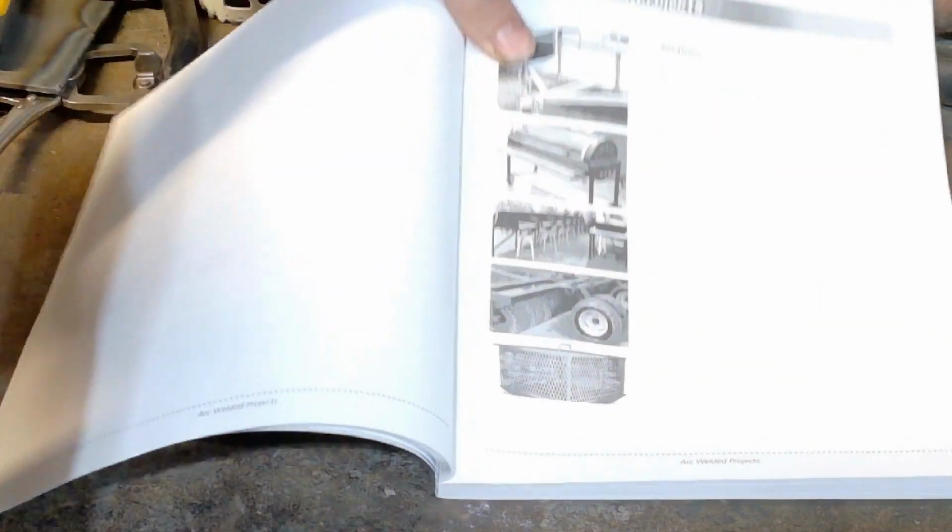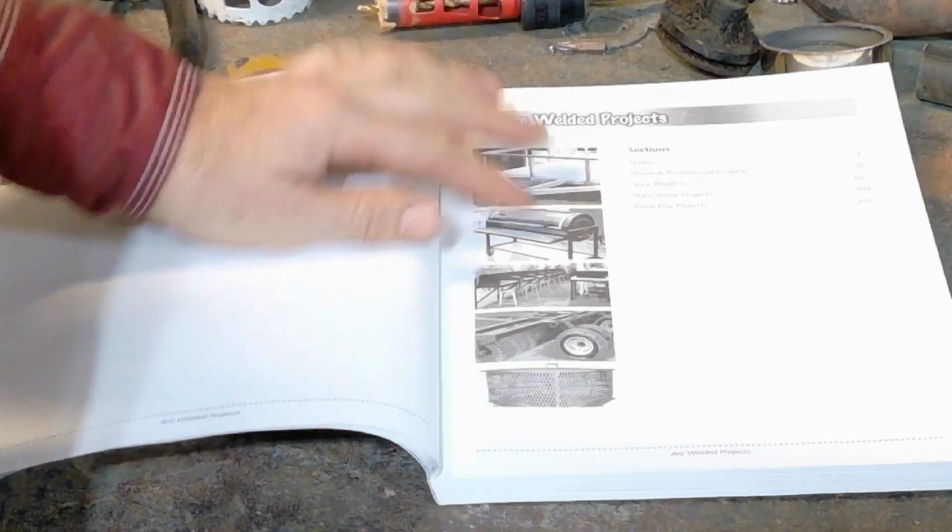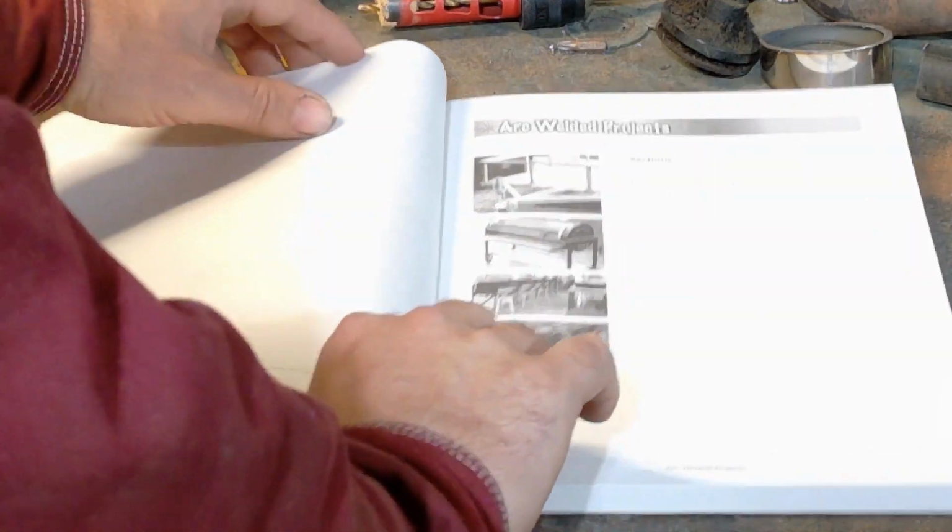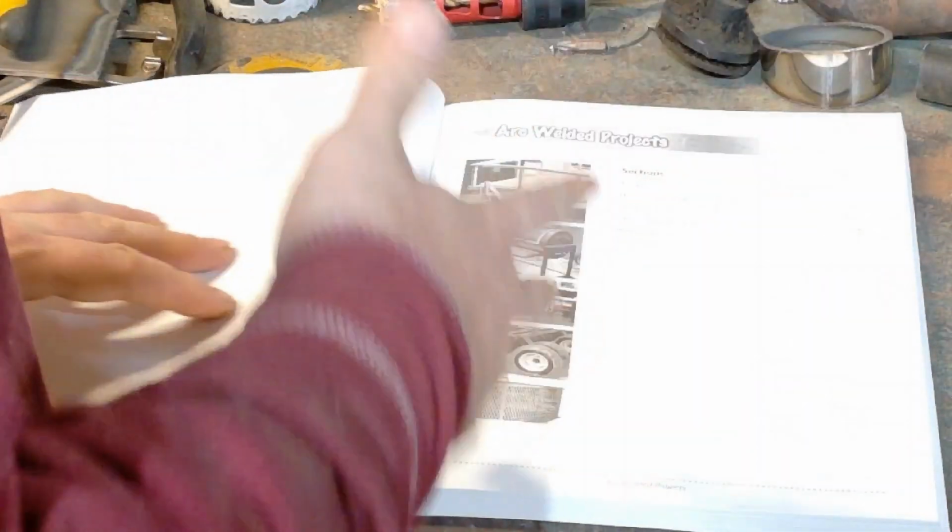Of course, because of the glare on the screen, it is kind of hard for you to see. But I'm going to skip the trailer project for now. I've already done a trailer project of sorts. If they get popular and this is stuff that you guys want to see, maybe we'll revisit that. But I'll go right over to home and recreational projects, chapter 55.